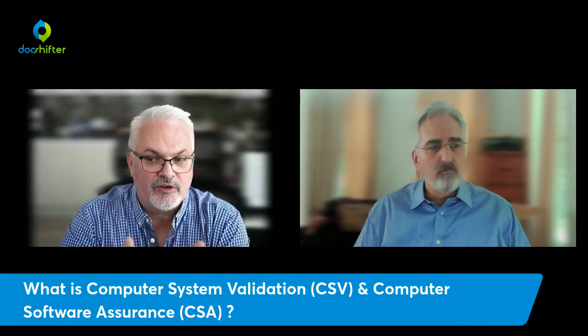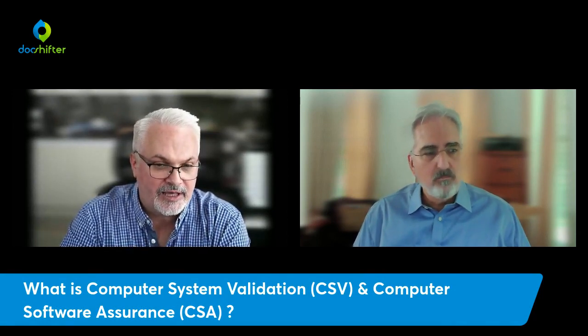David, just quickly, if it's okay, if we could start a little bit more broadly, for the audience who are perhaps unfamiliar with some of the terminology that you're likely to delve into more deeply, could you briefly explain what computer system validation, or CSV, and computer software assurance, or CSA, are exactly?